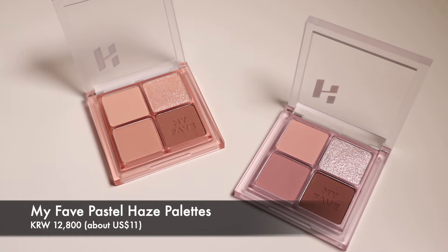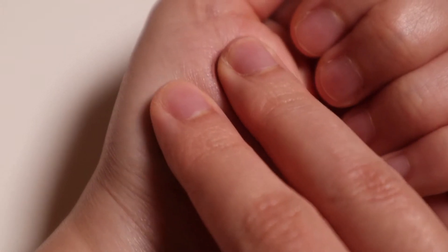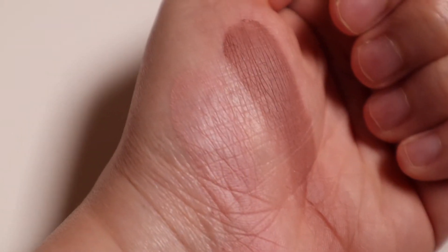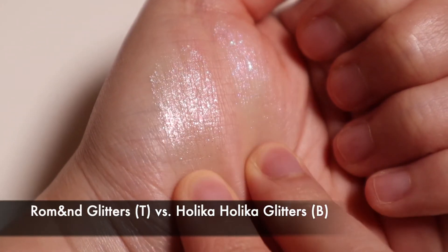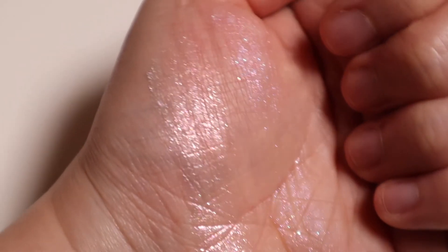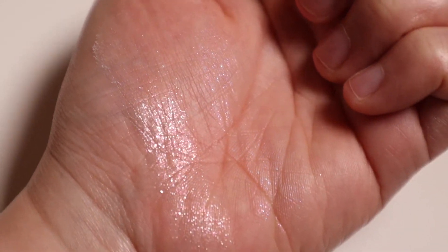The first items we are looking at are the newest addition to the My Fave eyeshadow palette line. These My Fave eyeshadow palettes are very much comparable to the Rum N Better Than Eyes eyeshadow palette line, and I would even say that the matte shadow formula from Holika Holika is slightly silkier than the Rum N matte eyeshadow formula. The glitter shades from the My Fave line are denser than the glitter shades in the Better Than Eyes line. However, when it comes to the glitter size, as well as the variety and color mixes of the different glitter shades across the palettes, they are very comparable.